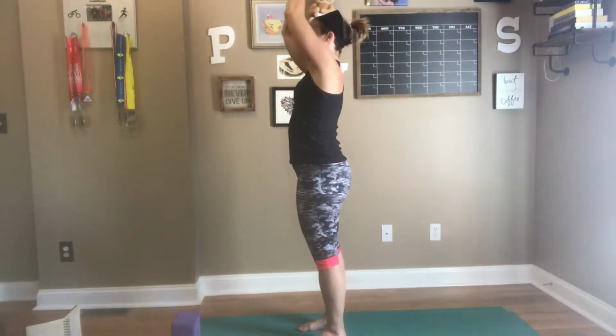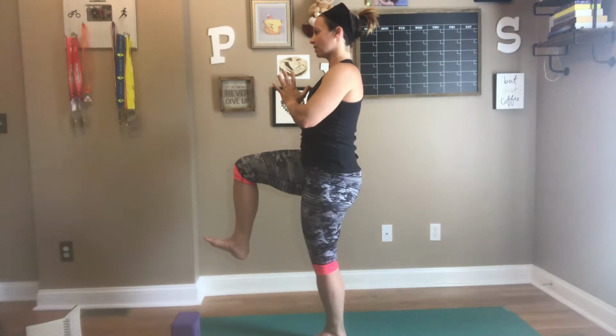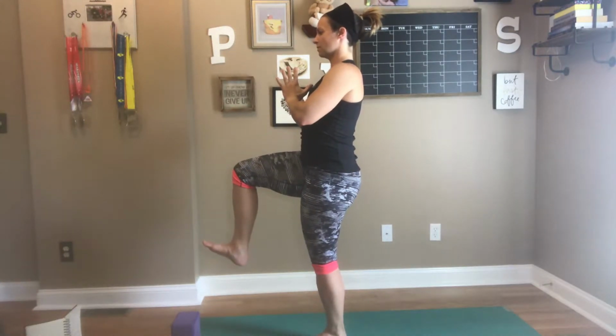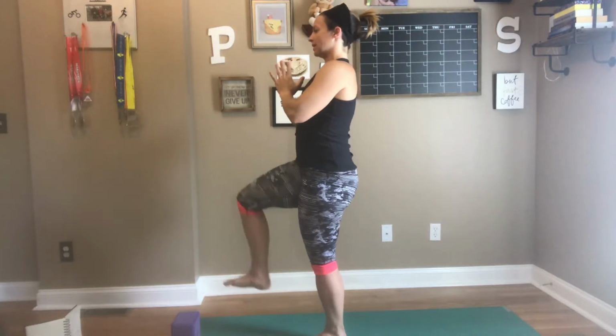Bring the hands together. Exhale, hands down to heart center as you bring the right knee up. Right knee is flexed, right ankle is flexed. Holding here and controlling the breath. Find your gaze and your concentration. One more breath in. Exhale, release.